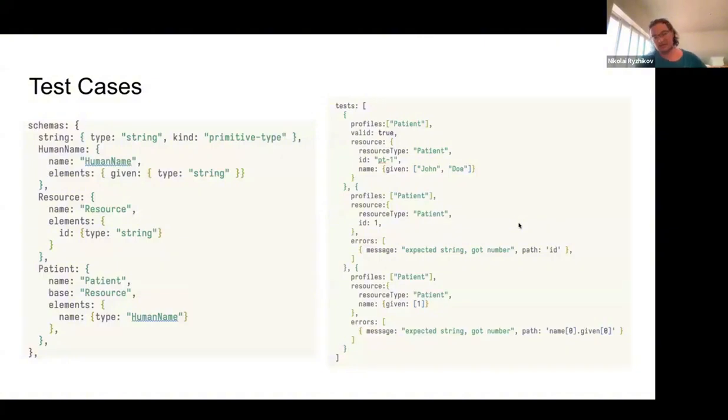Okay, so the test cases. This is a very important aspect for me. I brought this to the FHIRPath JS implementation. I brought this to the SQL on FHIR implementation because I had a very nice experience implementing JSON schema. There's an official test suite for JSON schema where the tests are represented as files, JSON objects. They provide schemas, data to validate, and the results.